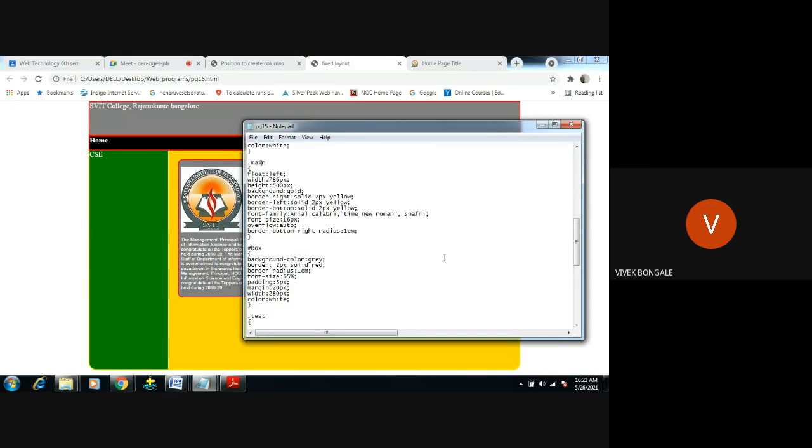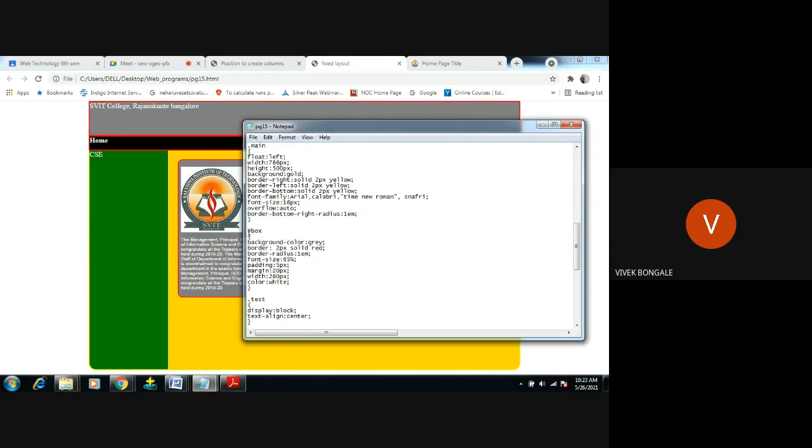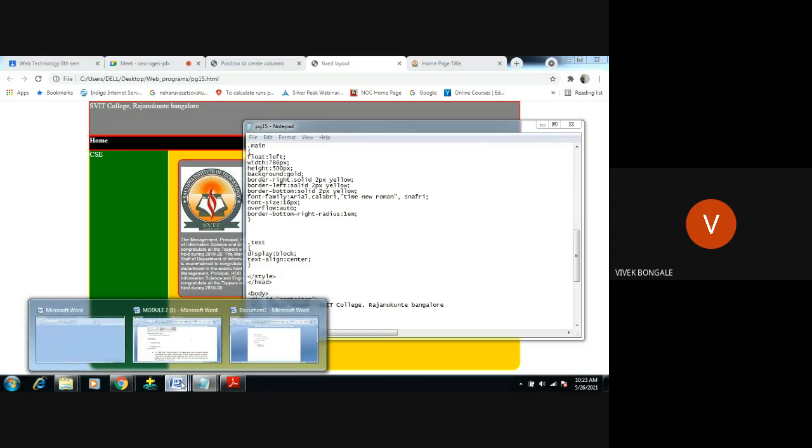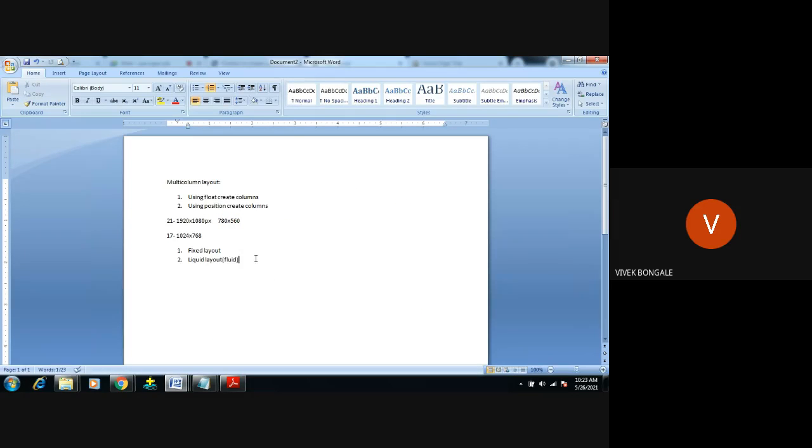Then ignore this part, and just copy this code part here.